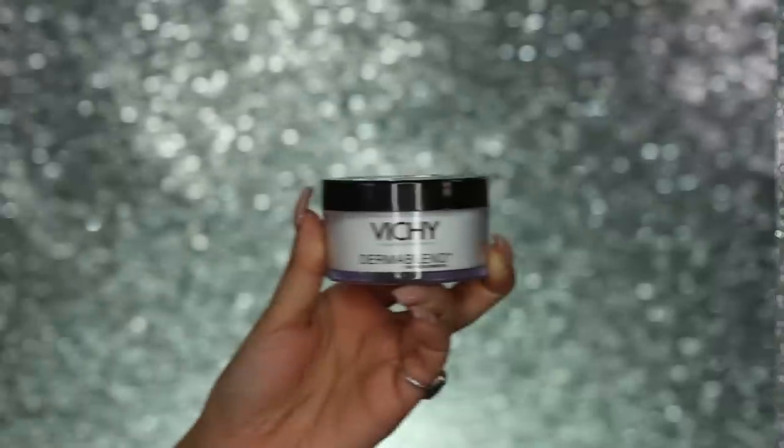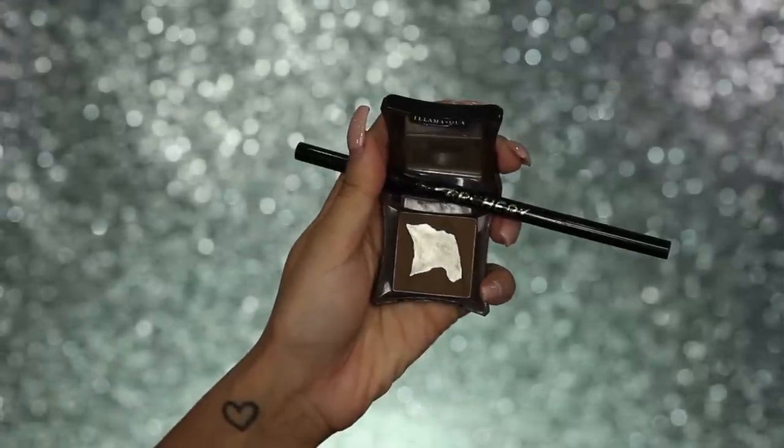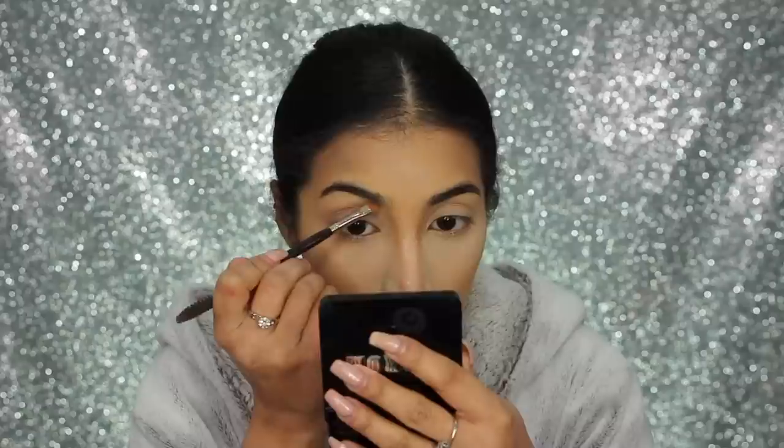Using a stippling motion — not rubbing — I'm keeping the product right where I want it. Then I'm blending my NARS Radiant Creamy Concealer just over the eyes as well to prepare for eye makeup later. To set all of these highlighted areas in place, I'm using my Vichy Dermablend Translucent Powder — it's a really nice lightweight powder and I'm applying it with a damp Beauty Blender sponge. I'm just patting this over the highlighted areas and then allowing it to sit on my face for basically the rest of the video, because I am baking.